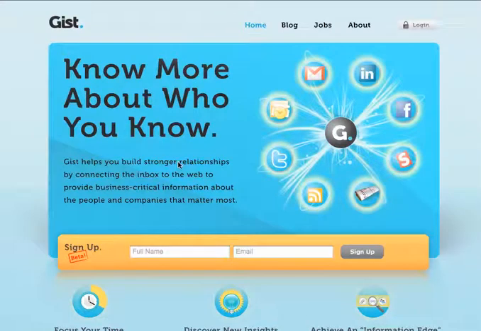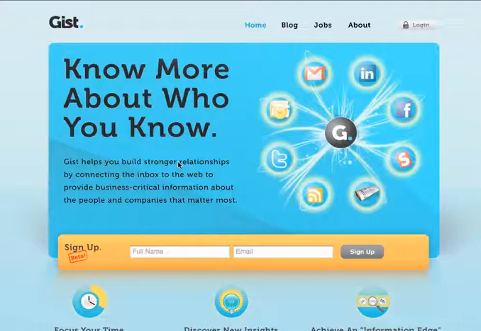After our talk today, I wanted to just take a minute and give you guys some ideas on how you might be able to use GIST for your students out there getting ready to do their first job. So GIST is really about knowing more about who you know. So as you're thinking about which companies and people you want to go work for, GIST can be a tool that can help you do a lot of research and save a lot of time, as well as be a lot more prepared for interviews.